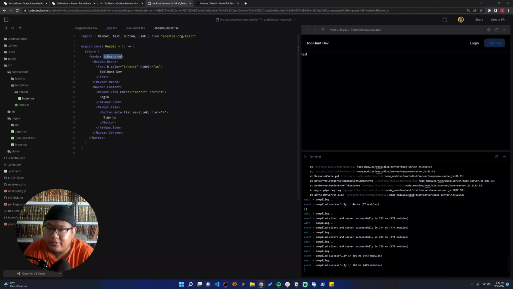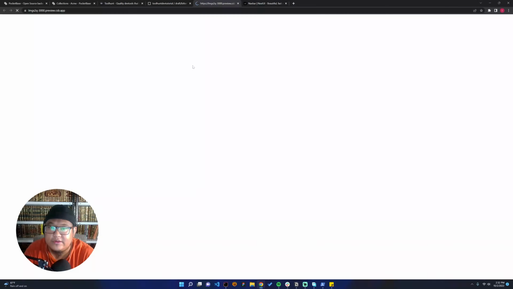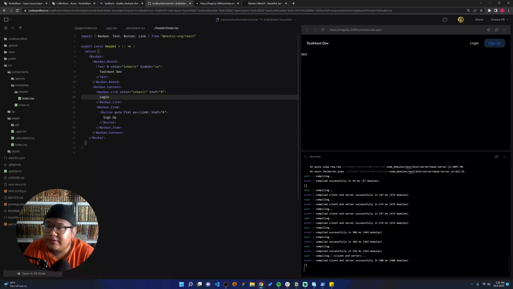Let's remove the border. Okay, and then we can go to a new tab to see if it's working fine. Yeah, it's nice.